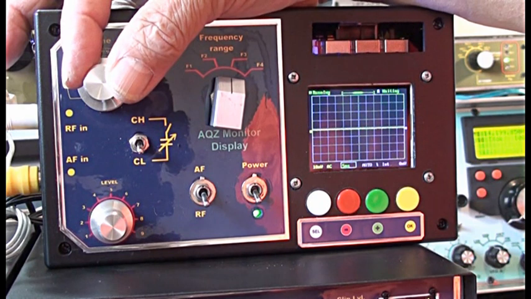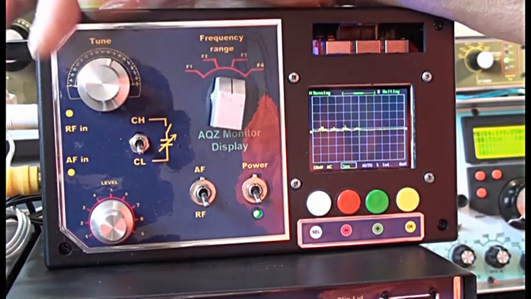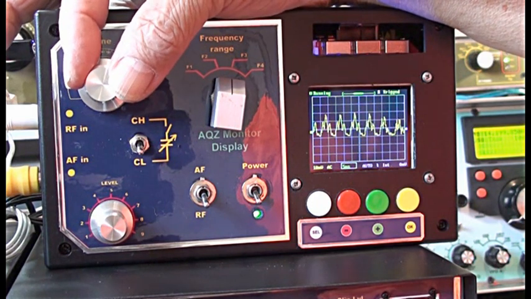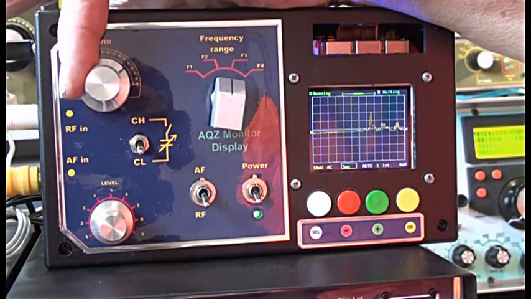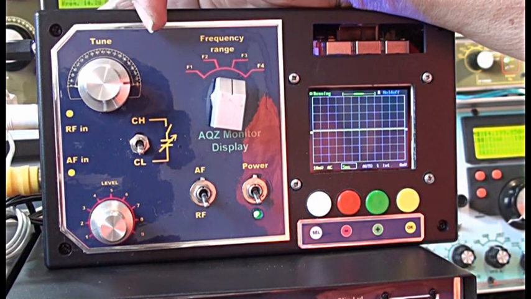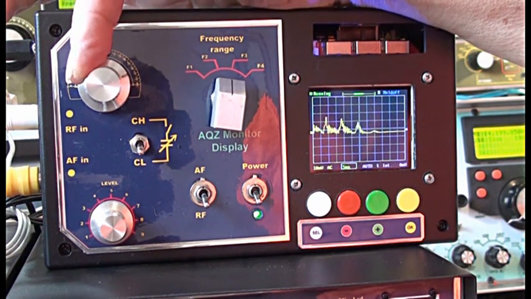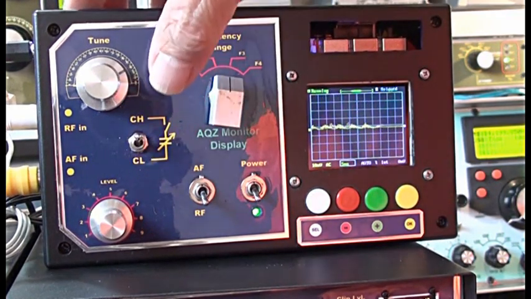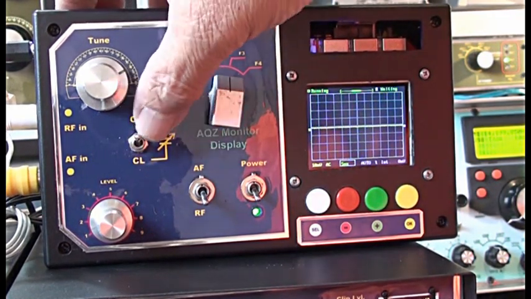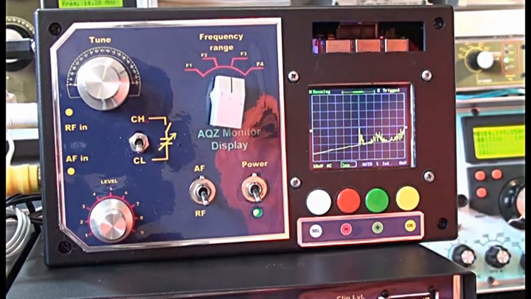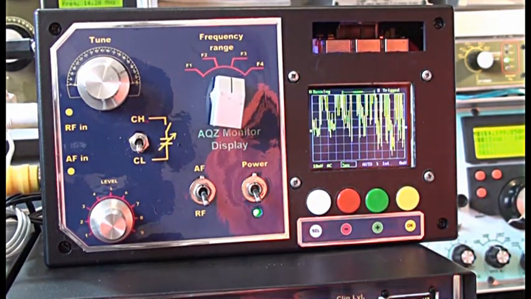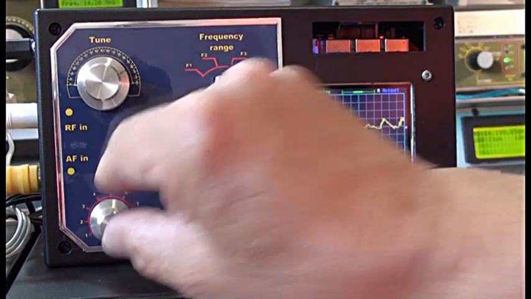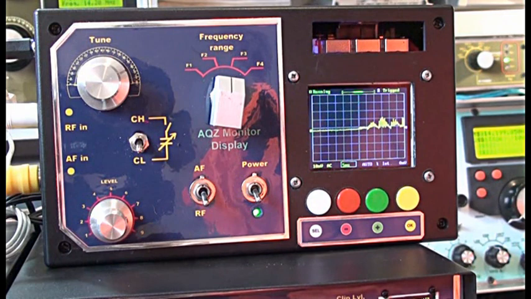Now if I tune this knob, you'll see that disappears, it drops away, and as I come closer to the frequency, too far, and then about there, I can change the capacitor value, so I have more capacitance or less capacitance, and of course that takes it to another tuning. I can drop the level down a bit, so you get a bit of an idea of what your transmission is doing.